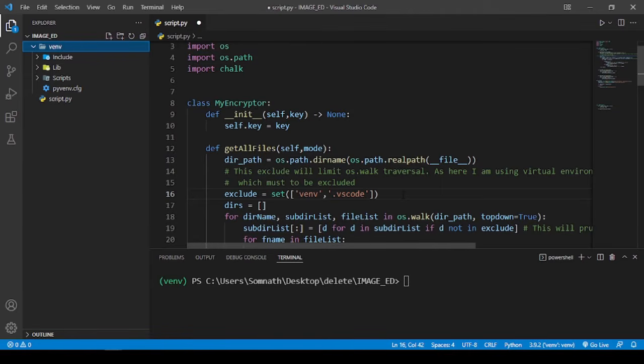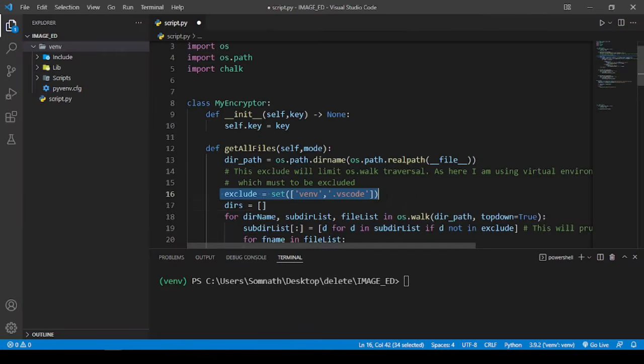If someone does configuration settings for debugging this project, VS Code will automatically create this particular folder called .vscode. I added this because we definitely don't need to encrypt that content. We have to be really sure we don't damage those files by this process. So this exclude will ensure these two folders will not be considered for the encryption and decryption process.